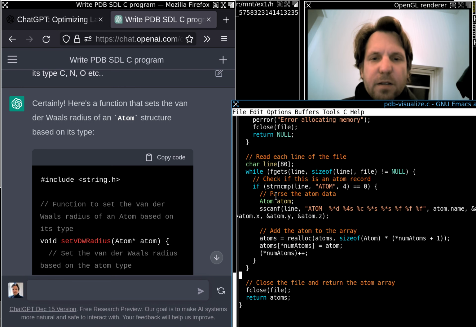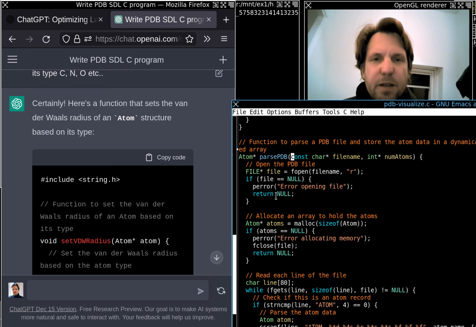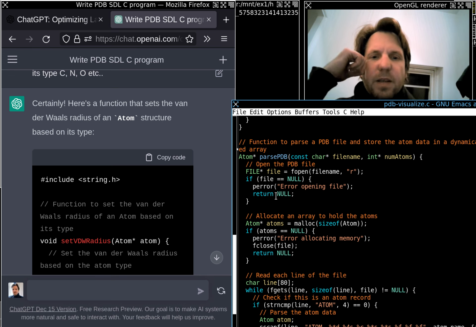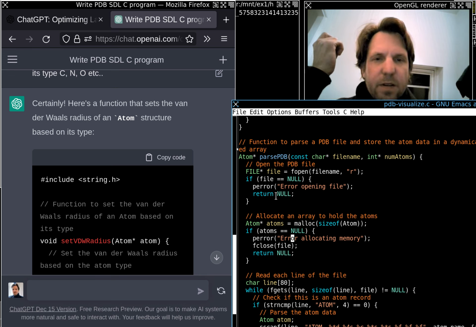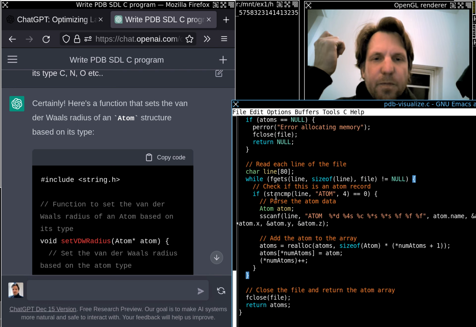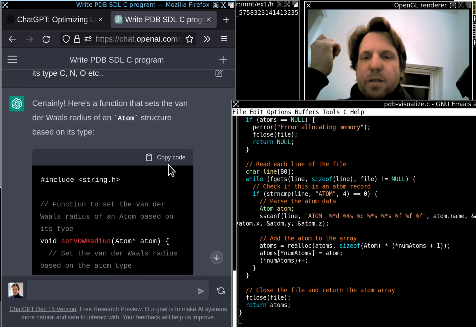So we will have all the atoms here. So here is return atoms, before he returns the atoms. The stuff is here. He reads all these atoms. He allocates them. That's nice too. Int num atoms. That's also fine. So he returns the number of atoms. Okay, we will write this later in this function here.